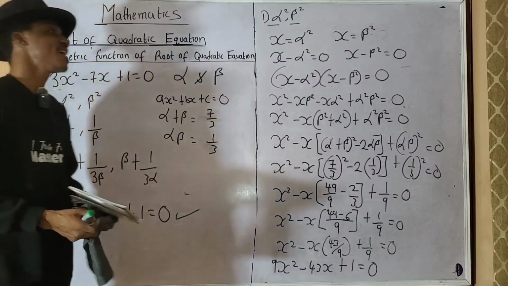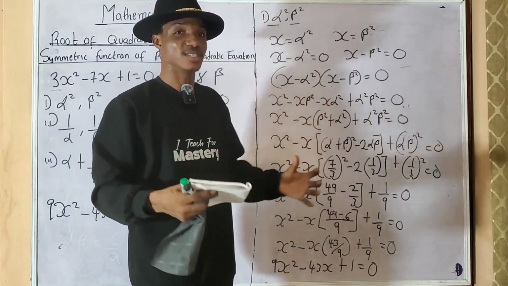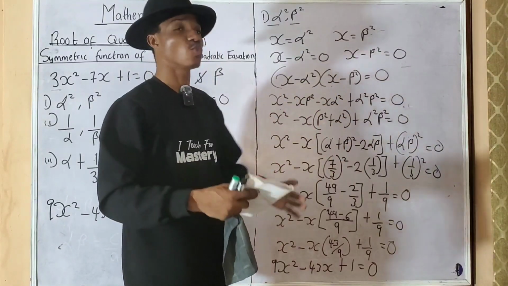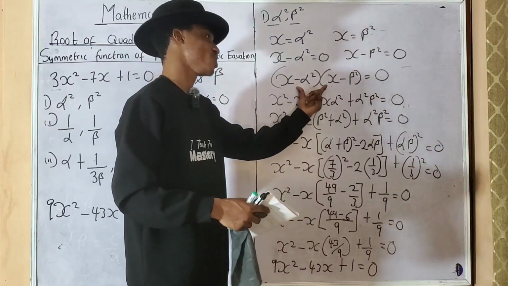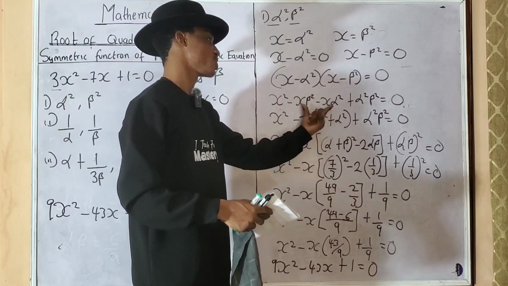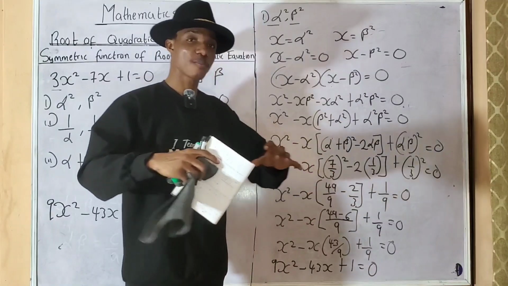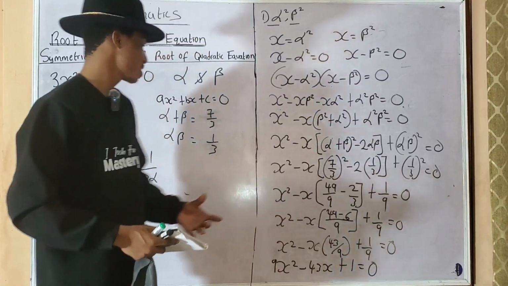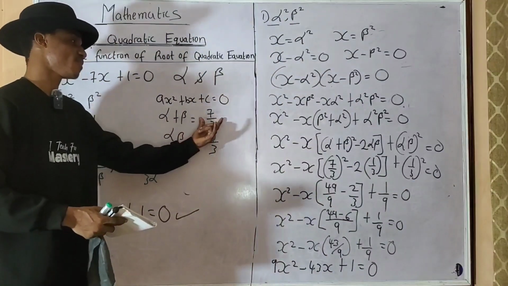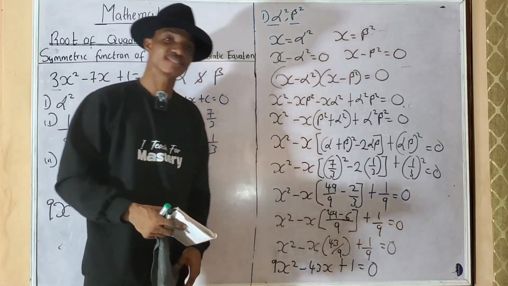So you can see that here, I just reversed. This is just like a factorization method. I just reversed it. You understand? I set x equal to each of the roots that we are given, and then I reverse the case. Then I obtain an equation. Then, having obtained the equation here, I factorize. I write the equation in the form of sum and product of the roots. So, having done that, I just substitute what I have here: sum as 7 over 3 and the product as 1 over 3. So, we arrive at the same equation.